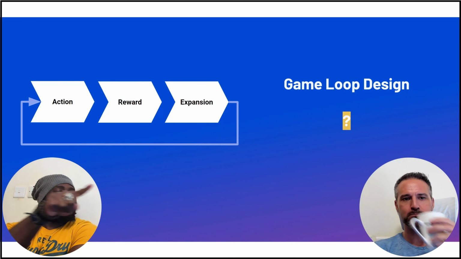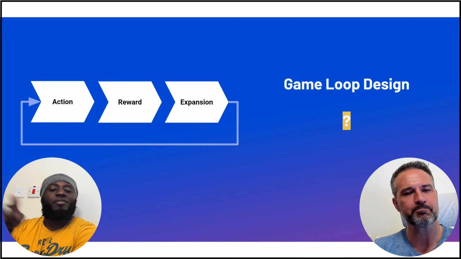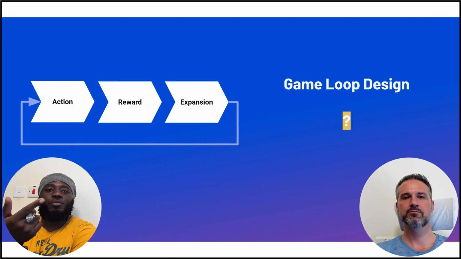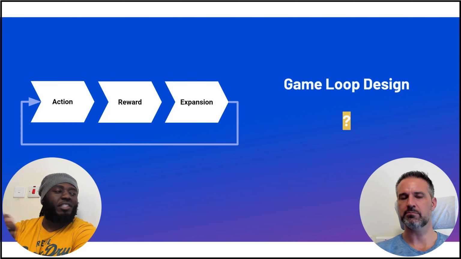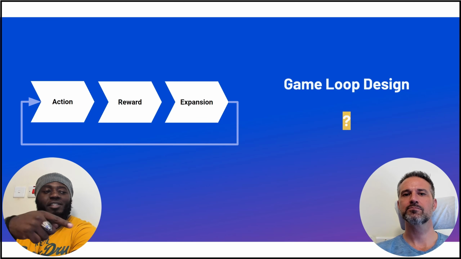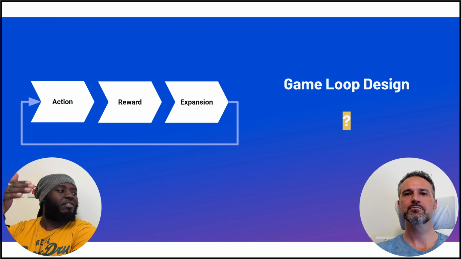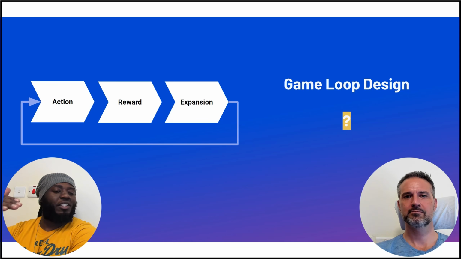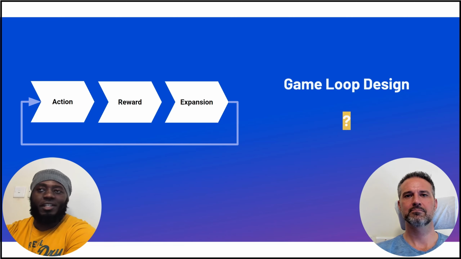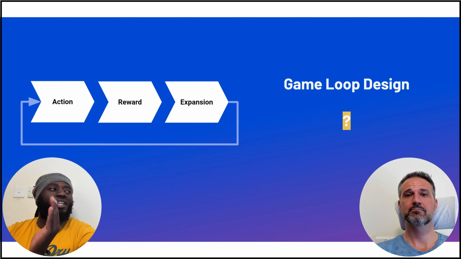It's just like a 2D game like Super Mario. The first thing you see is that, for you to move, you have to put the action of movement. Perfect. So when you start that action of movement, what you get is there is coins and there's the mushroom. So I think that falls in the reward section. So either you chase after it, or either you knock on something, so it gives you the item, the reward. And then the expansion is maybe when you finish the level and then go to the next level.